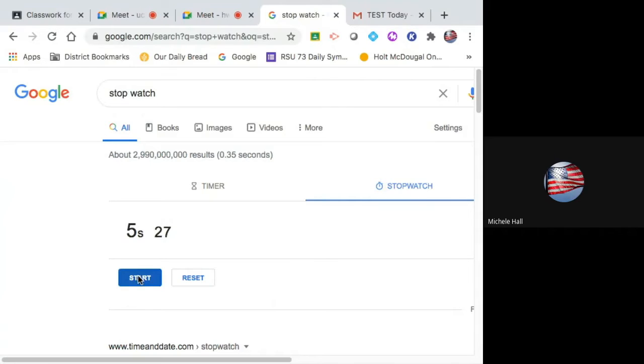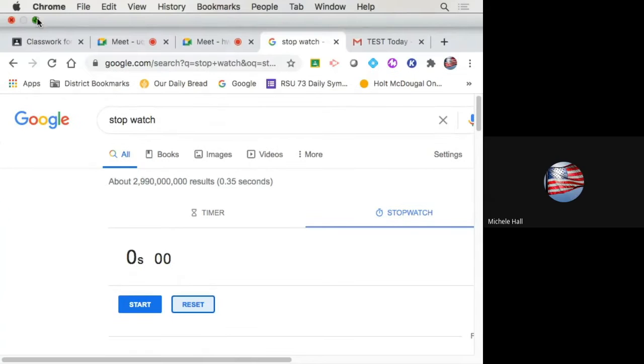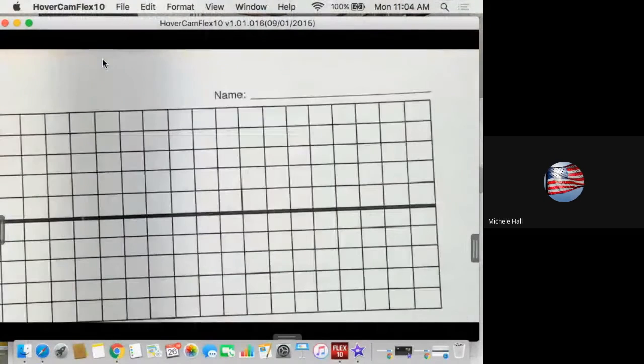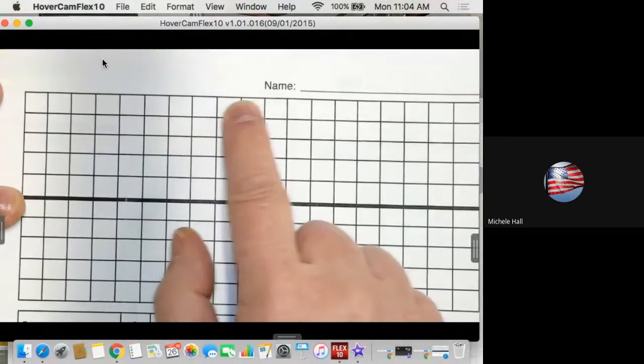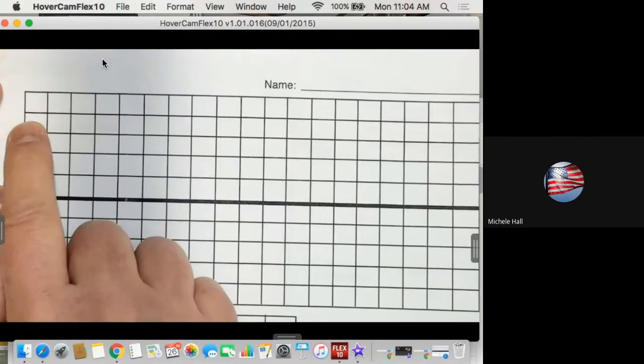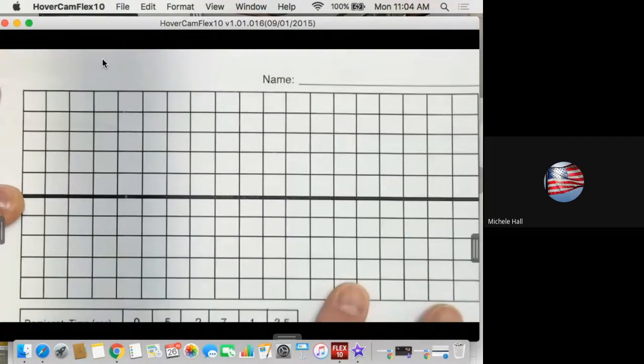Stop. All right, here we go. The next one, the next line down. Now you're going to the next line down. The first one's on the top one. This is the first line. You were just on the first line. Eyes up here. Now you're going down to the second line, going across. Okay. All right.